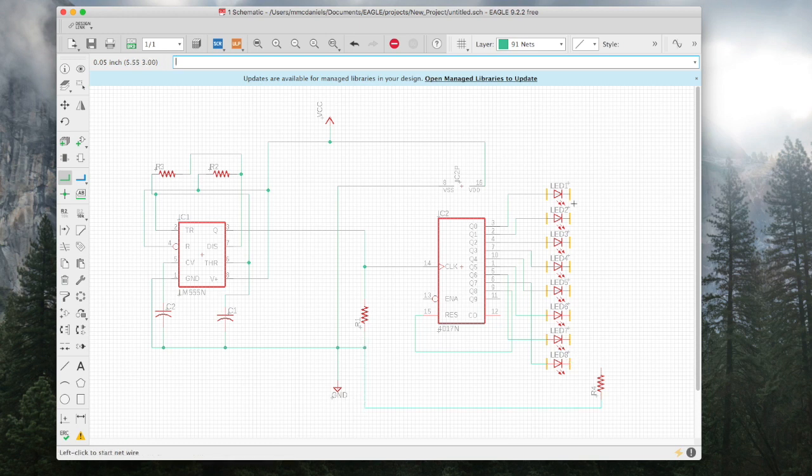So here you will see I'm connecting that resistor to ground, and I'm taking the cathode side of all of the LEDs and connecting them up to that one resistor. As I said, only one LED will be in conduction at any one time, so you only need one resistor in the circuit on the cathode side of those LEDs. So it looks like we're pretty close to having this connected up.